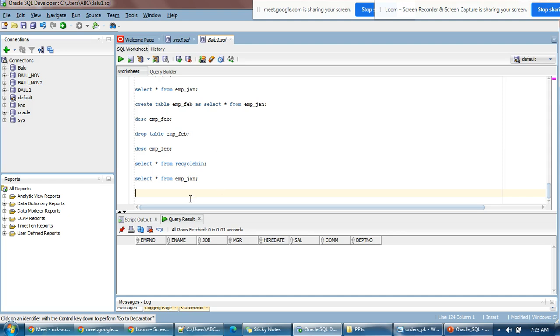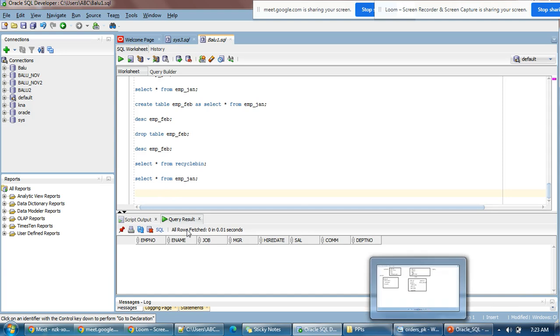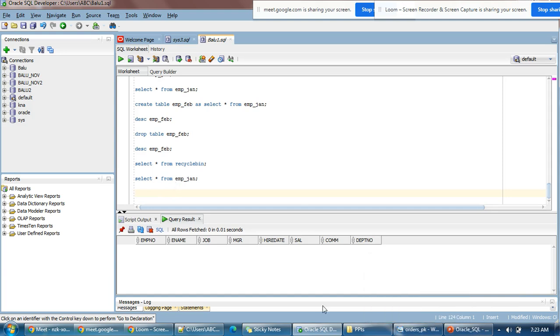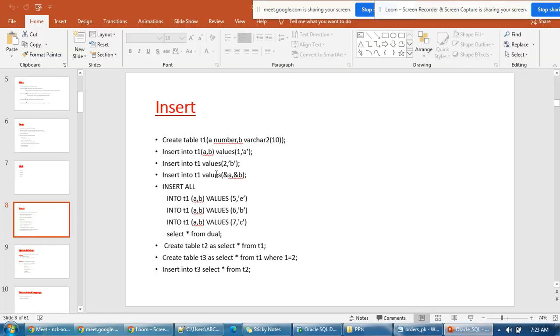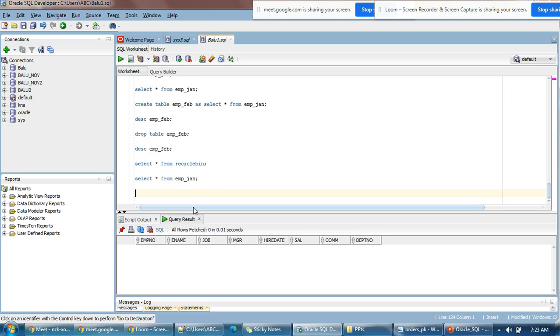So how can you add the data here? By loading or by manually inserting. You add the data to the table. How can you add it? With insert. If you are inserting newly, then you can use the insert command. So how do we do that? Just directly insert into. One of the syntaxes is insert into.